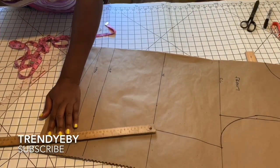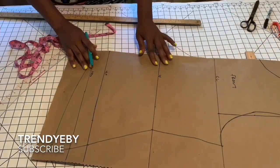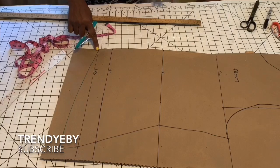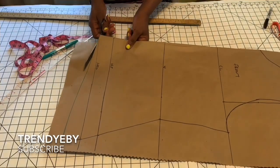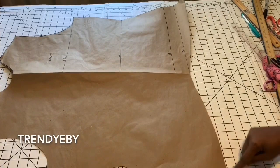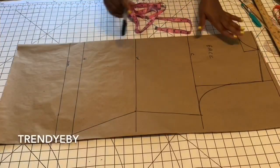Okay, so I'm just extending the 2 inches mark. Again, you're going to come down from the side seam by 2 inches, and then from the center front connect that line to the 2 inches to make a curve. And then I'm going to cut it out. So once I cut it out, this is what the front basic bodice looks like.